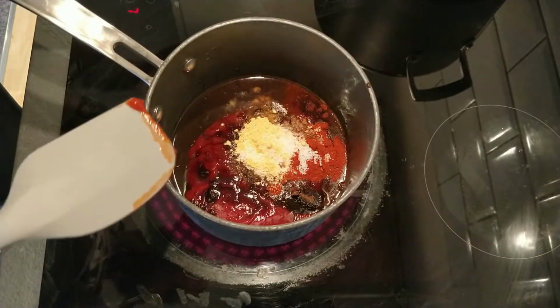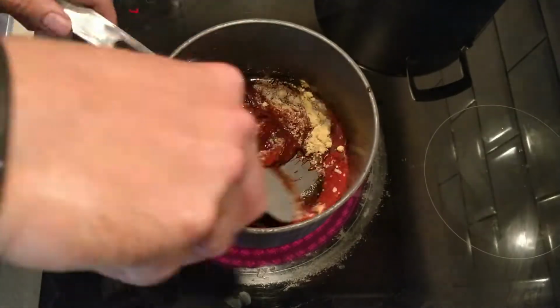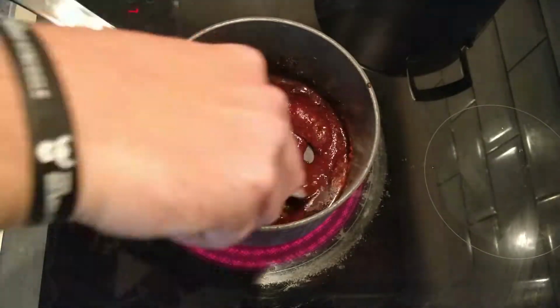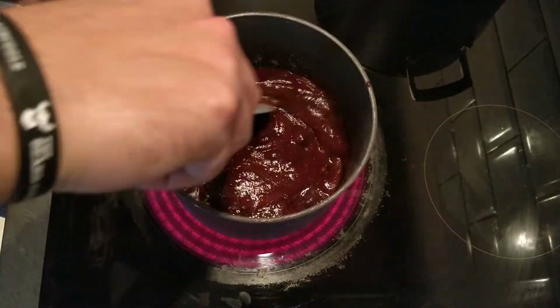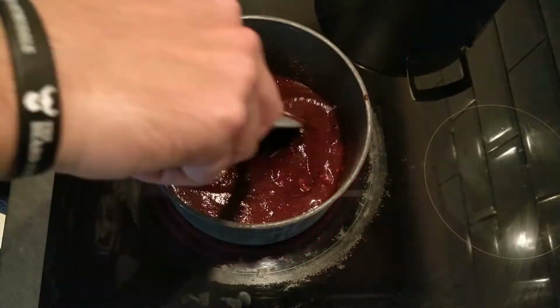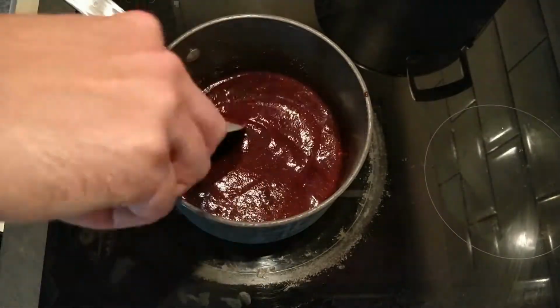So I've popped this on a hob over a medium-high heat. I've moved the pulled pork to the back hob just so it can finish cooking. And I'm going to start stirring this through just to bring it all together. You can see that tomato ketchup is already starting to darken into a much more familiar colour for barbecue sauce, and that dark brown sugar is mixing in there as well.